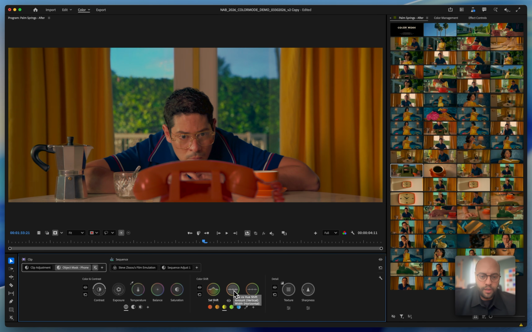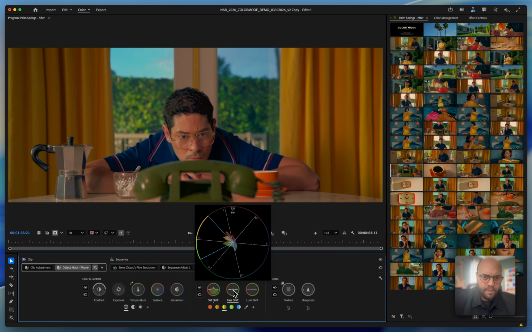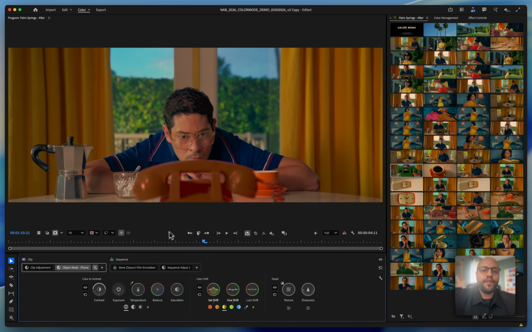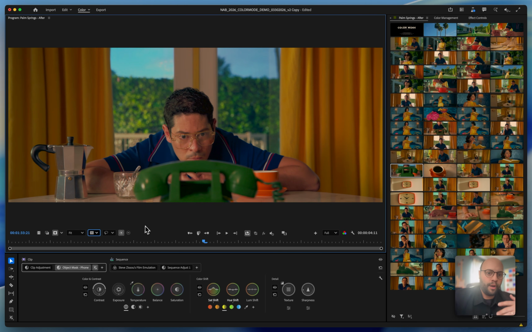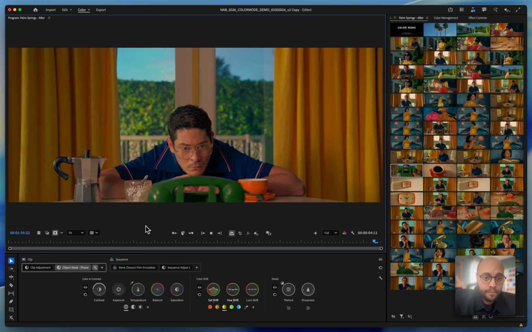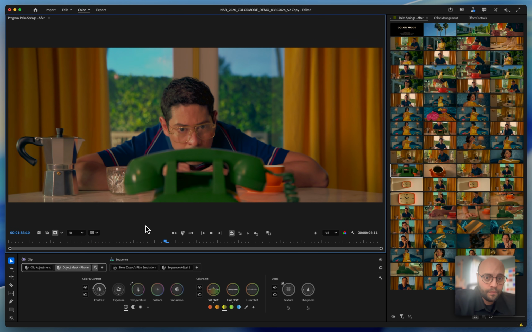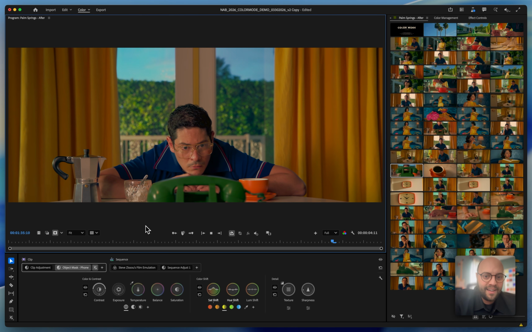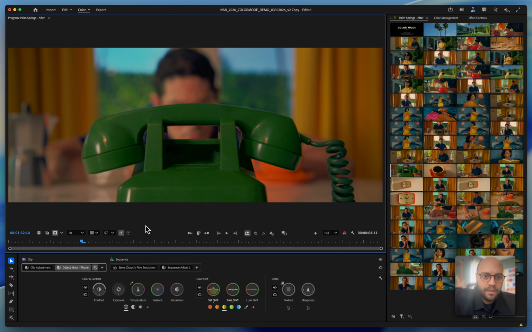Let's go to hue shift right here. Let's make it a little bit wider. Let's go ahead and change the color of that phone, make it way more green. That's cool. All right, so now I'm pretty sure I'm done with my object mask work. Now I'm going to turn the overlays off. I'm just going to go ahead and watch the whole clip end to end now. Cool. I dig it. I'm happy. Muy bueno. Very good.